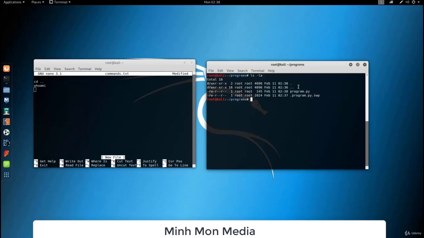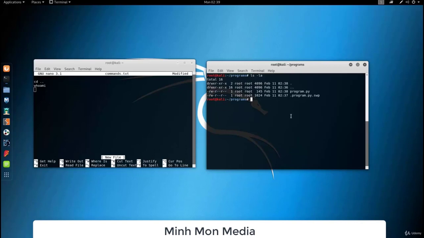Now, what interests us here is this part right here. Basically, these are just modes that are enabled for this file. R stands for read, W stands for write, and X stands for execute. Now you might notice that in our program.py we don't have an X, which stands for execute, therefore we cannot really execute that program.